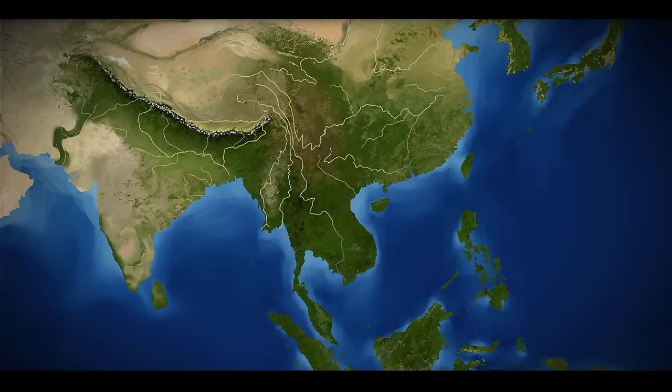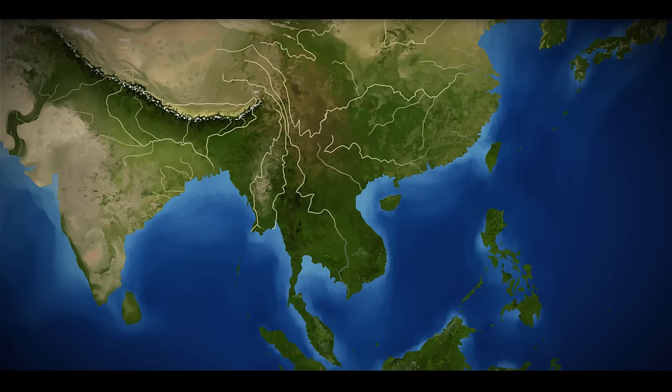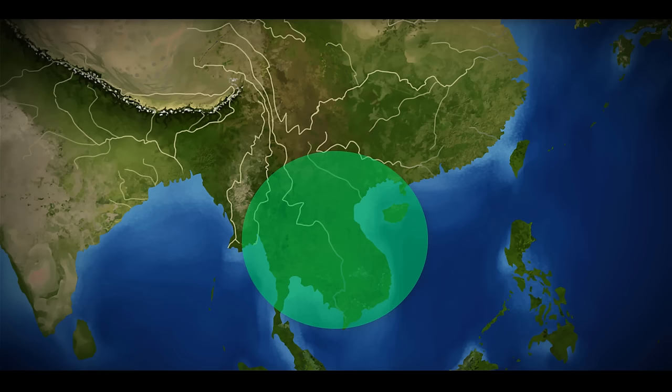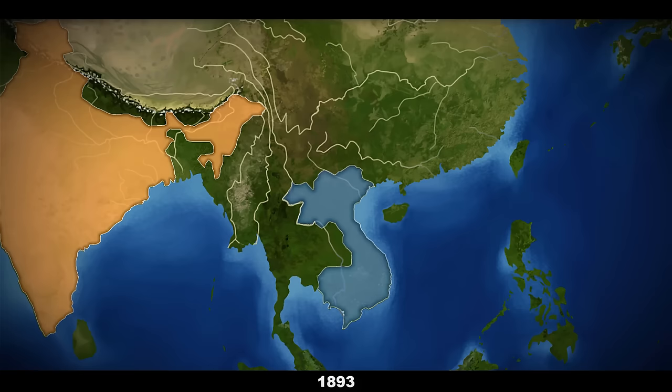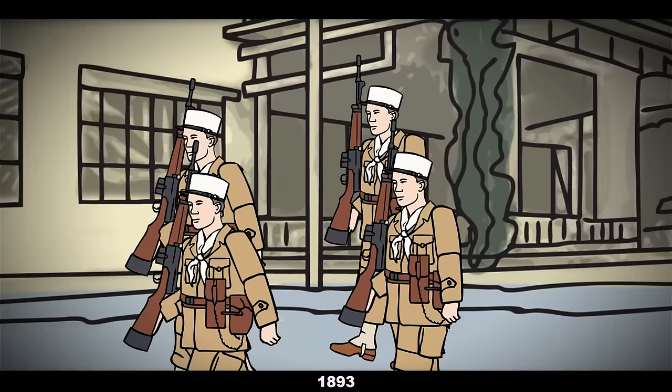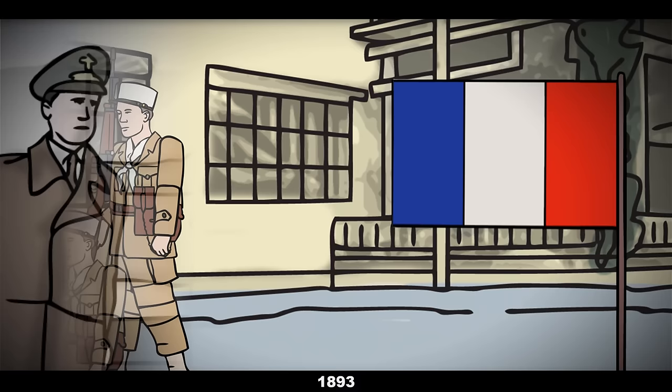Before we talk about America's defeat in Vietnam, we'll have to talk about Vietnam under French rule, which started in the latter half of the 19th century. Since Europeans are just so great at listening to native people and respecting their pre-existing geographic borders, they decided to call this region — which includes modern-day Laos, Cambodia, and Vietnam — Indochina. Presumably because it's sandwiched between India and China; it was all very subtle and creative. France quickly and decisively established themselves in this region, quelling any uprisings and forcing local rulers to cooperate with French colonial administrators.